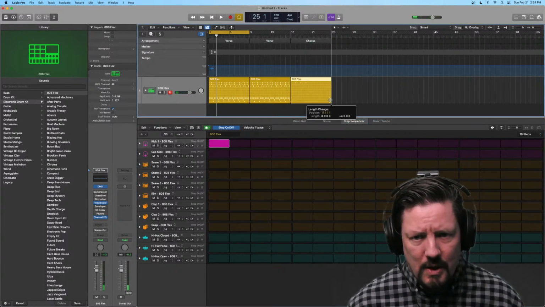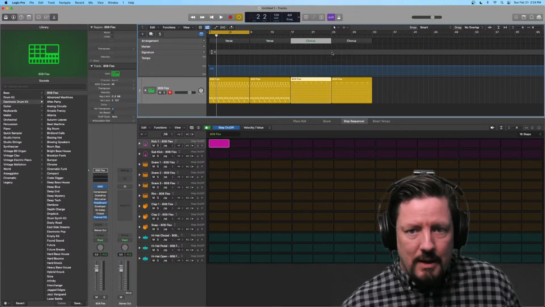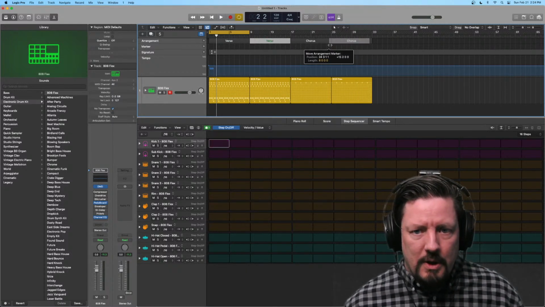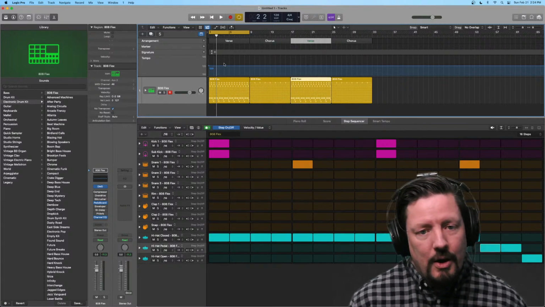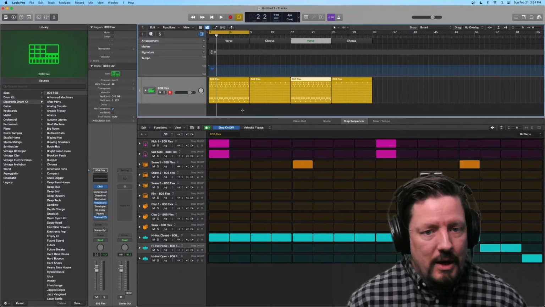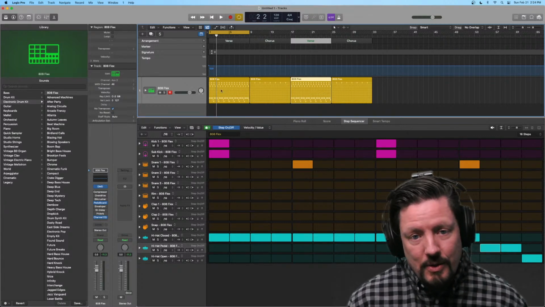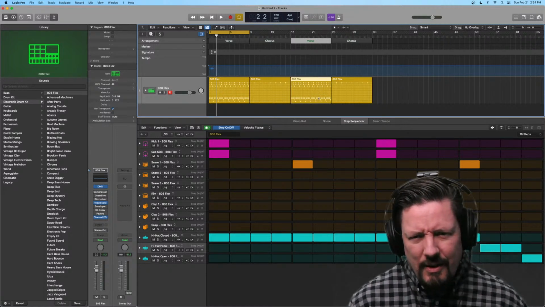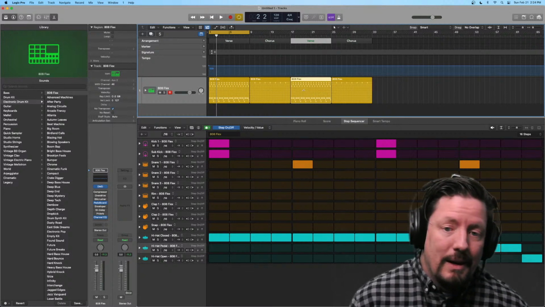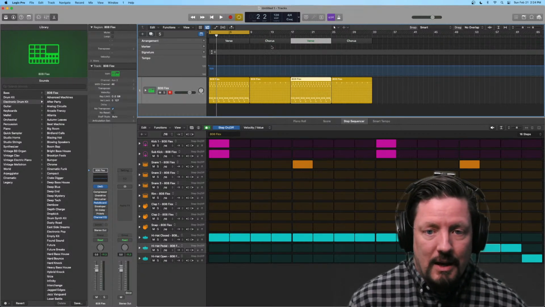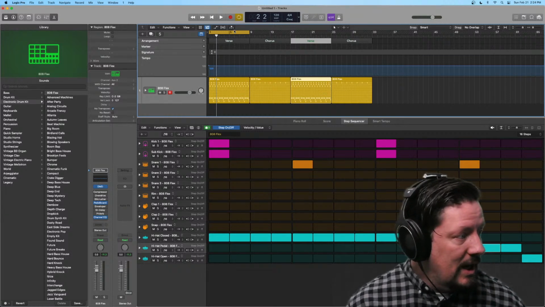So I could do a chorus, say I've got a chorus part, and I can option click that. And I'm like, okay, let's put the verse, chorus, and then everything here, even if I've got audio recordings or the other instrument parts, all of that drags, even the automation drags with it. And so this is a great way to manage your step sequencer tracks in the song form. You can move it around and not necessarily have to copy and paste everything. This is a great way to manage the tracks.